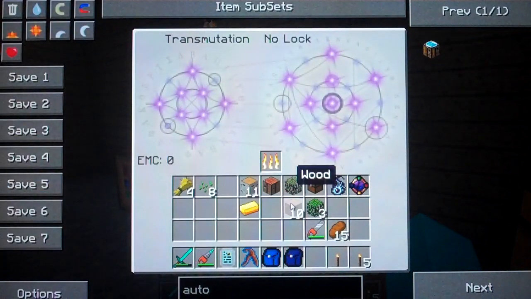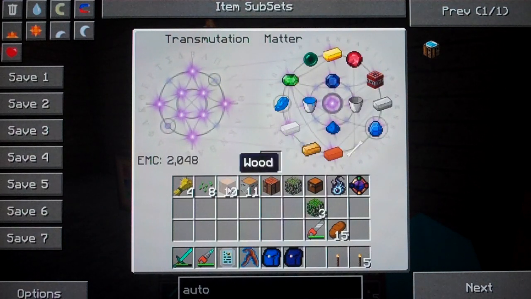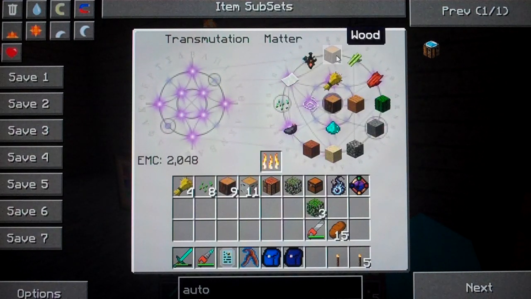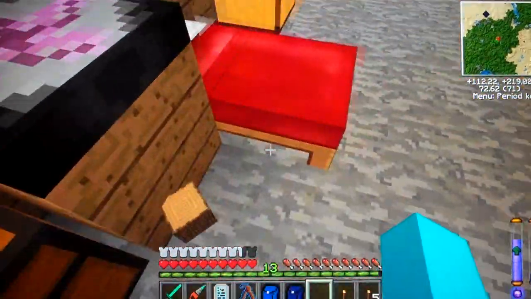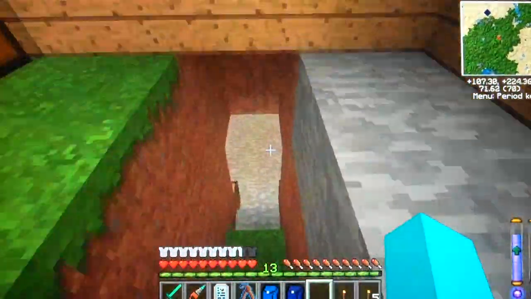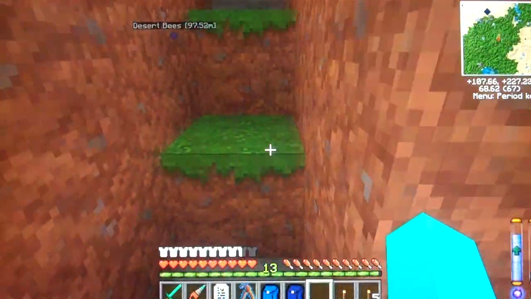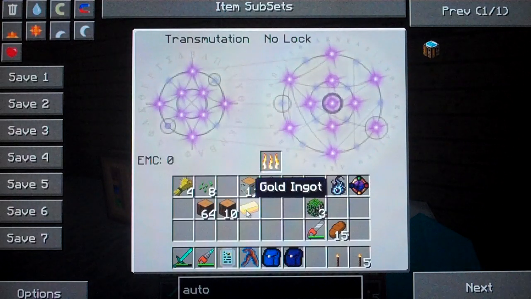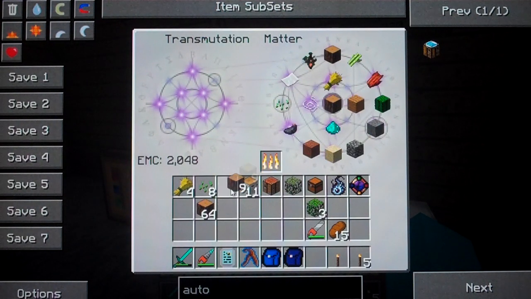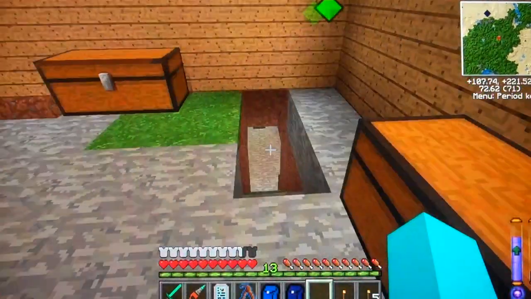Right. Wood. 32 EMC. So I'm going to whip that in there like that. I'm going to get a stack of wood. 64. You know what? I'm going to go for double that, because you never know. They might want some more. I could do with the portable version of the table. I'll have a look in a minute, see how much that is worth. Okay, that's going to be enough.